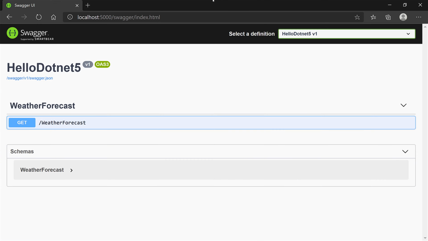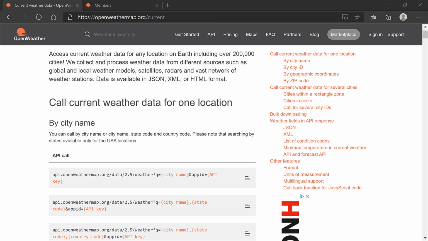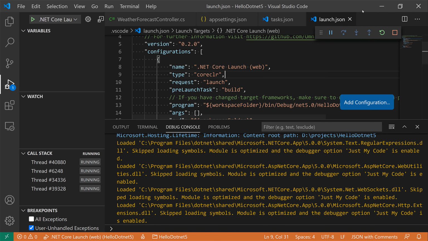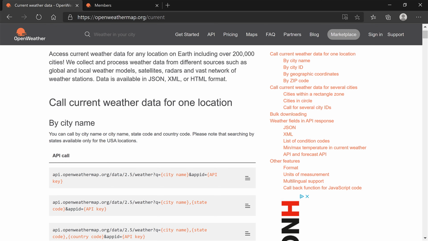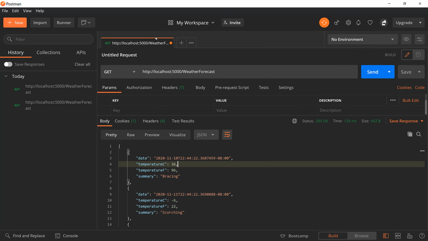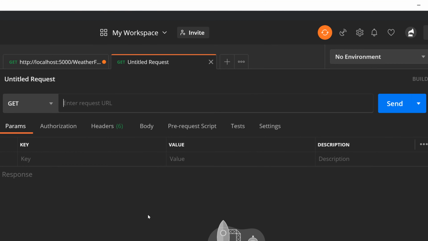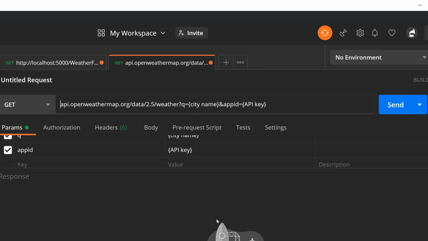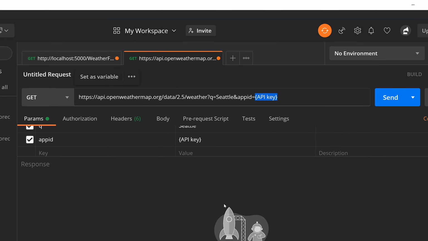So I'm going to go back to our page. I'm just going to close Swagger. I'm actually also going to stop this code, and I'm going to go back to Postman. I'm going to open another tab here, and I'm just going to paste what we just found. And then I'm going to put HTTPS here. This is an HTTPS API. And we want to query data for some city. One of the closest cities to me, a very nice city, is Seattle. So let's do Seattle. And here's where you will paste that API key.